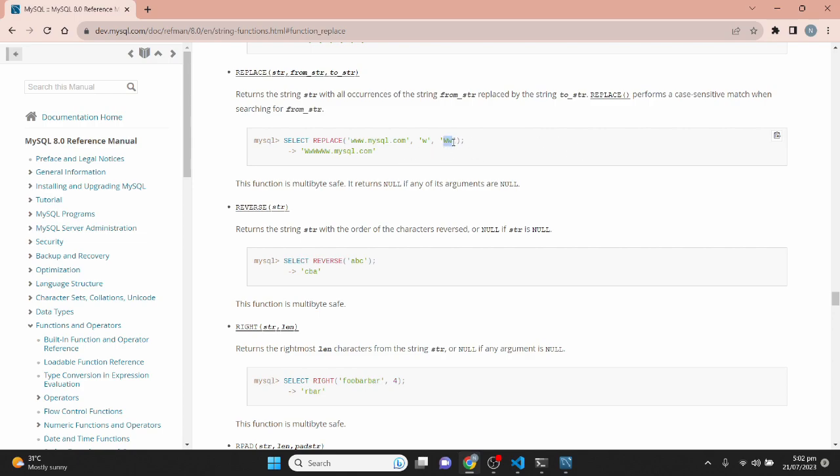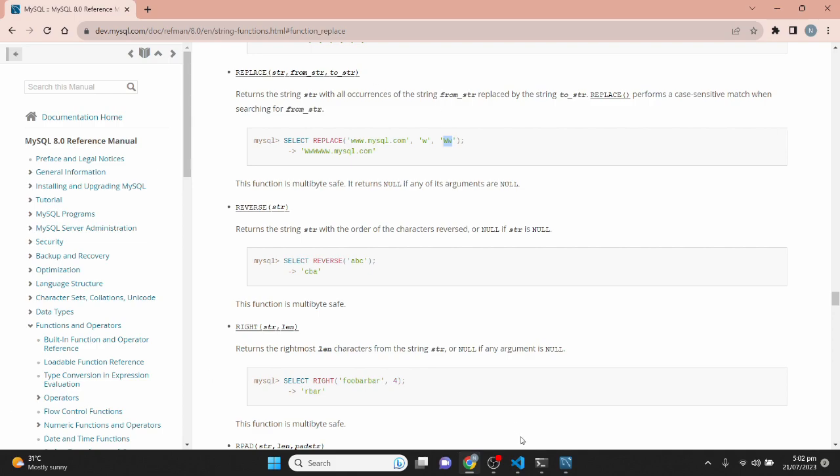So executing this command is going to now change this string to WwWwWw.mysql.com, like however many W's that are here. The idea is that at every point where we have W in this string, we replace it with this string. I hope that you get the point.